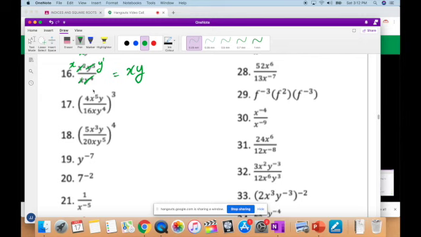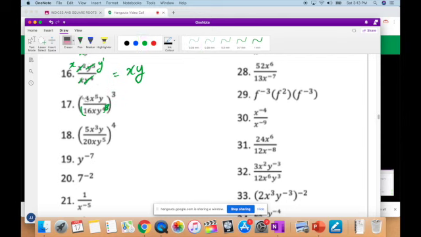Now everything has to be cubed inside of here. Ooh, this is a tough one. Let's see. Well, how do we do this? Oh, there is a law. Remember, there's a law that a over b to the m is equal to a to the m over b to the m. That is the law, right? Yes. So that is the same thing there. So that means that all of this will be to the power of 3, and all of this will be to the power of 3.